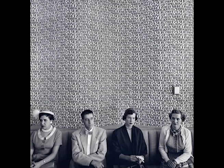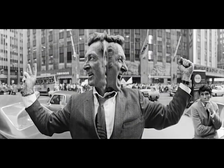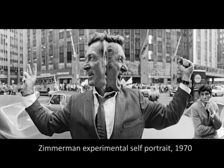Or as the photographer himself put it in 1960, I quote, "In a way, that's all good pictures are. Planned pictures, good ideas, perfectly executed." End of quote. It is well known that Zimmerman was a mad scientist who was constantly manipulating and converting his equipment, constantly testing out mechanics and machinery.